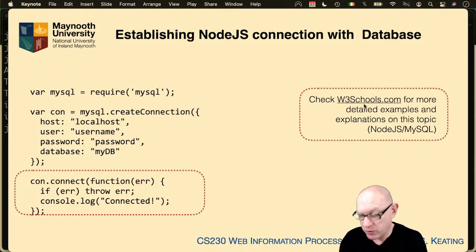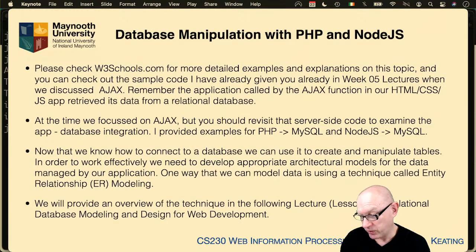Again, there's a W3Schools link on how to do this. It's fairly straightforward, but you could check out the code there. I've given loads of examples already in the week 5 lectures when we looked at Ajax. By then we didn't actually talk about the server-side code for database integration, but there are lots of examples there, and you should be able to see them.